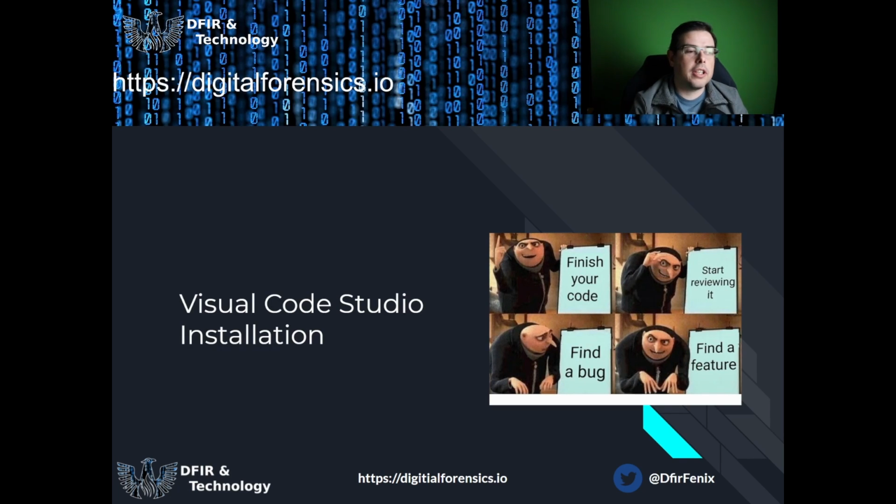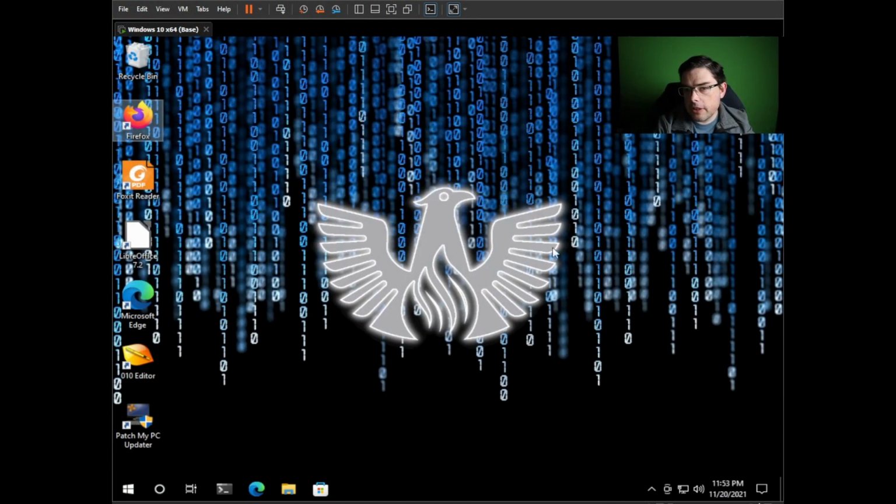Alright, we're going to start with the Visual Studio Code installation, which is going to be pretty quick. All of the installations are fairly painless and easy. If you already have software installed, you can go ahead and skip this part and just use your software as long as it matches the information on the previous slide. So let's get right over to it. Alright, so I'm going to be using this virtual machine to do all the installation. This is a Windows 10 machine. It's been fully upgraded. It has all the patches.